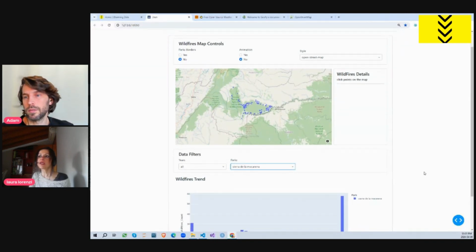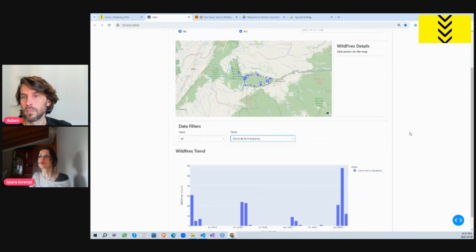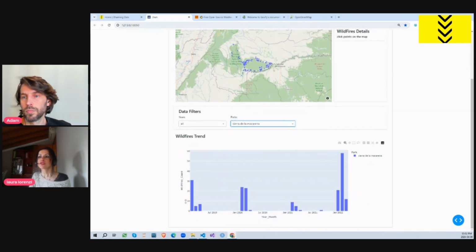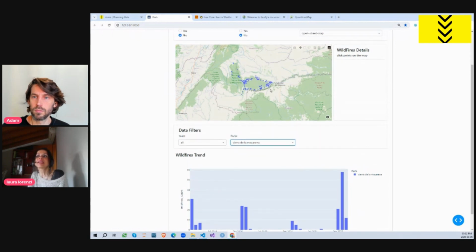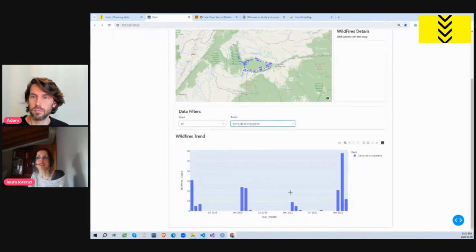One more thing, here below, I tried to create an interactive app and connect all the components together. For example, in addition to the map, I also plot a scatter plot that shows across the time the year and the months, what is the trend of the fires. And actually we can see that there is some kind of trend, let me say seasonality in the data. This helps to see the data that we show here in the map from a different standpoint and find, for example, some insights.